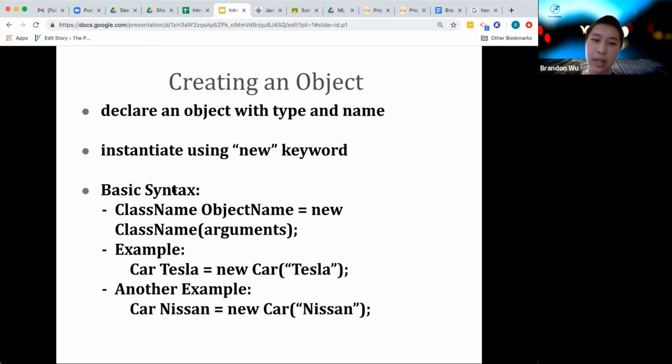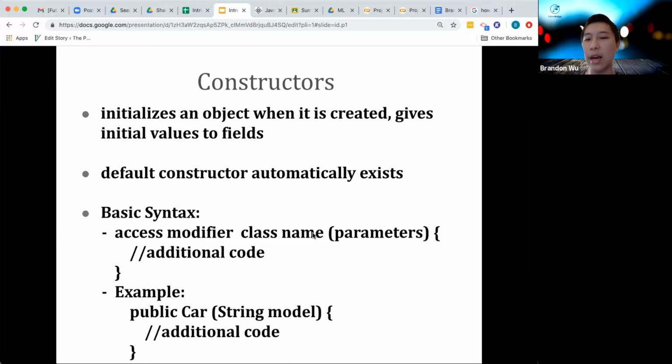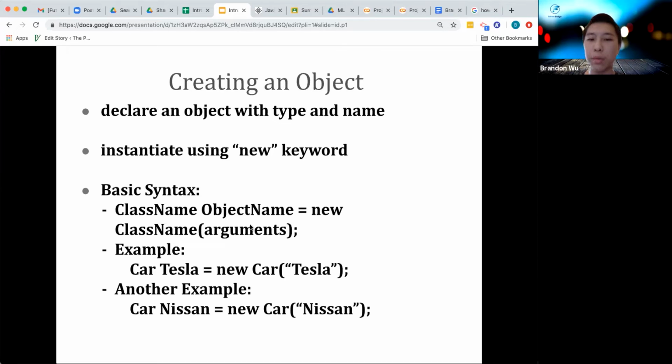The syntax for this would be: class name, because it's of that type of class, object name, which you can create by yourself, equals new, and then you have a constructor part. So you have the class name, object name, equals new, and the last part is the constructor. The constructor would be the class name again, because you called it the class name, and then you have whatever arguments.